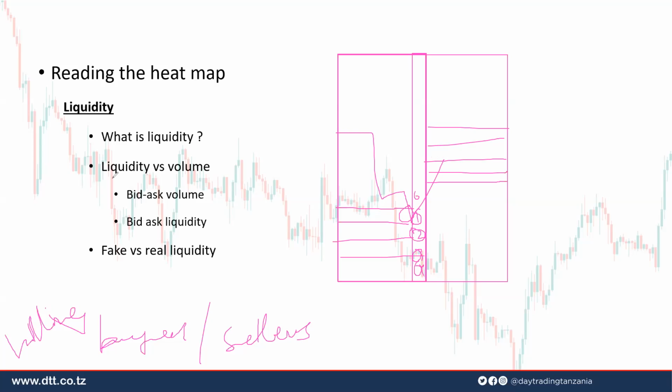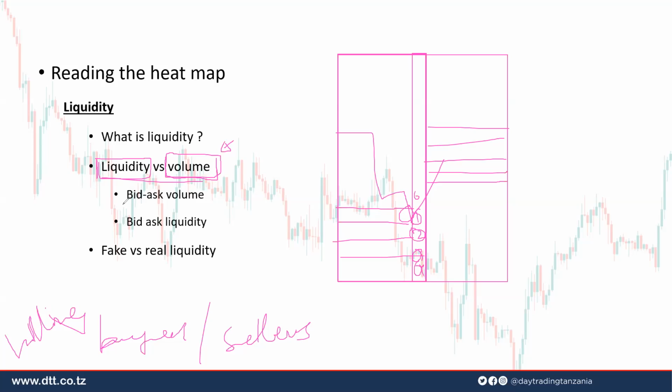So what is the difference between liquidity and volume? Volume is after the transaction has taken place, we can assess the volume. We cannot look at the volume while we don't have any transaction that has taken place. But liquidity is the probability for a trade to take place. So a trade could take place or could not take place. Why is that? Because the order could be closed by participants, or it could still stay in the market depending on the participant themselves. Okay, so that is liquidity versus volume.